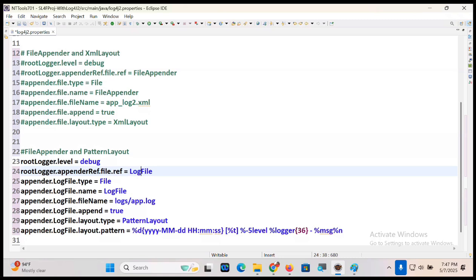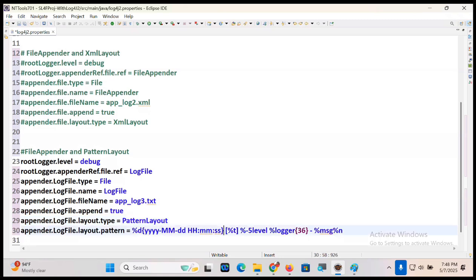File type file, log file. I want to take app_log3.txt. Earlier for XML layout we had taken log2.xml. Here I will take log3. Append mode true. Layout, pattern layout.